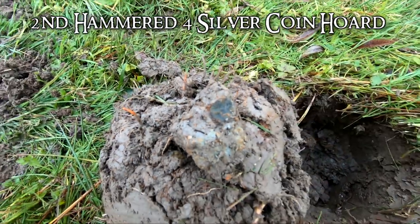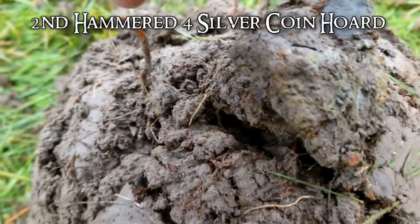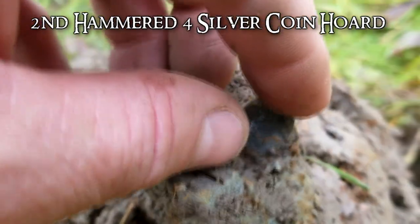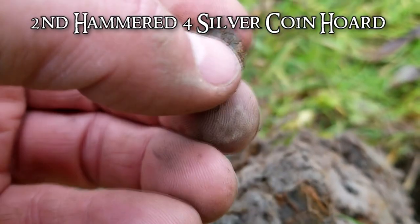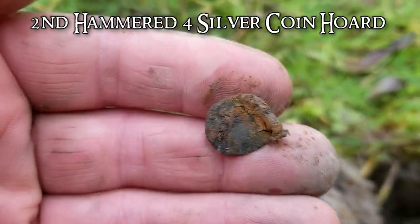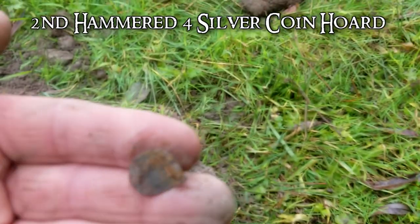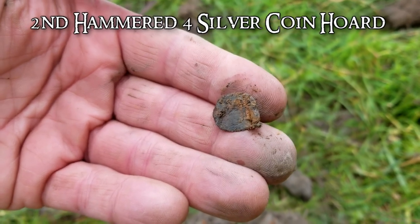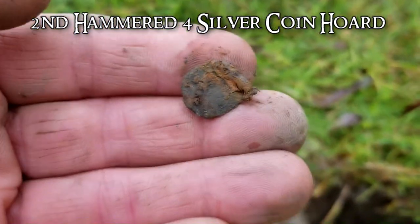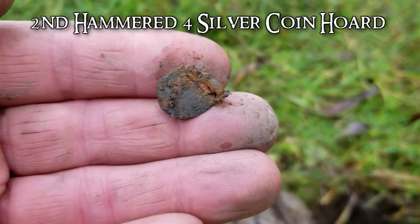Another hammered. Let me get my other camera, and we'll clean it up and show it to you. Yeah, this is my fourth hammered. Let's pluck it out of the coin ball. Tell you what, Pete, will you hold the camera? And hold the camera right there and let me... Hold on, muddy. My hands are muddy. That's all right. Go ahead and keep searching. I'll get it. All right. Hang on, folks. Let me get my water.